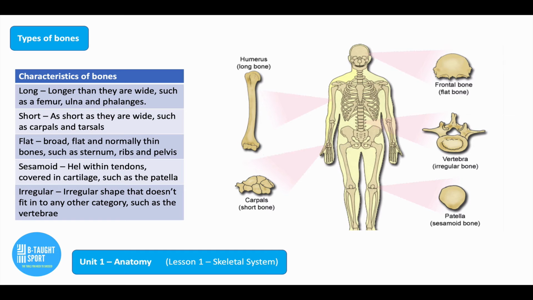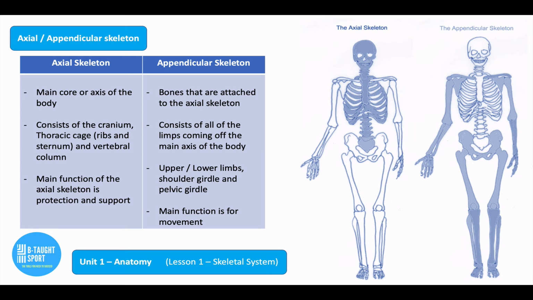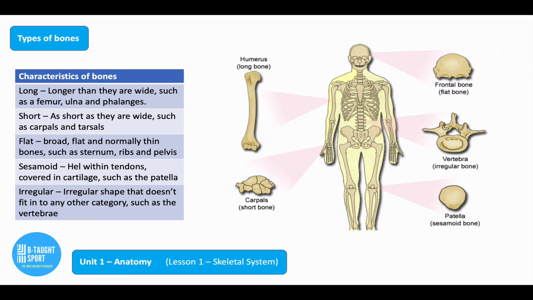Now, once you've finished understanding, firstly, the major bones, including the vertebral column, and also the parts that we just looked at here, so the axial and the appendicular skeleton, you'll then need to know and identify the different types of bones. Now, again, this all should be quite easy for you because you should have done it before, but there are 5 types of bones in total. There is a long bone, a short bone, flat bone, sesamoid bone, and irregular. You will again need to know the characteristics of these bones. So basically, how are they made up? If I asked you, what are the characteristics of a bike? You would say, well, there are 2 wheels, there is a seat, there are handlebars, there's a chain, etc. It's exactly the same with the types of bones that you'll need to know for the exam.